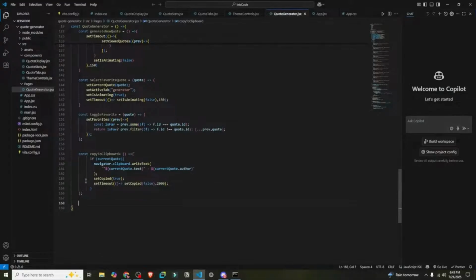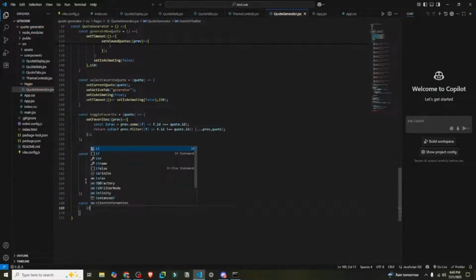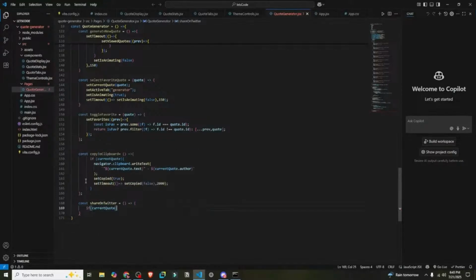Let's close this. And then we also had the functionality of sharing to Twitter, so we'll use share on Twitter equals, and then we'll again use if currentQuote. Then inside we'll use a constant called tweetText, and we will use the same format.